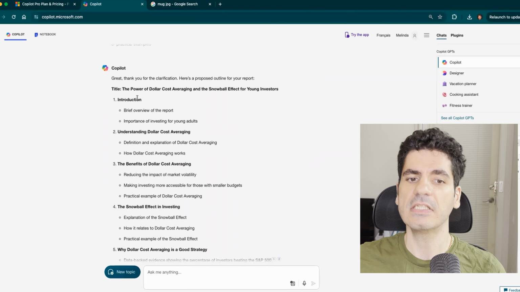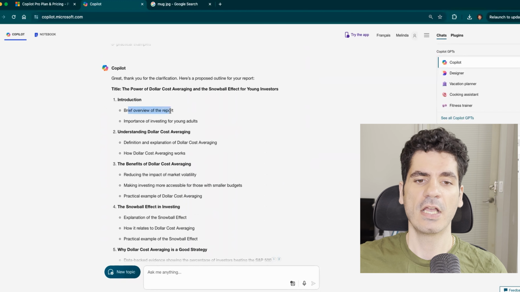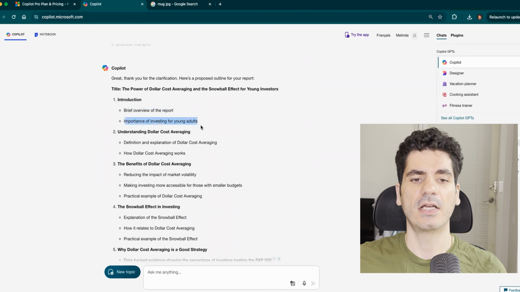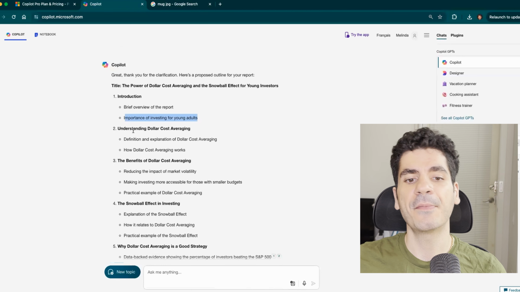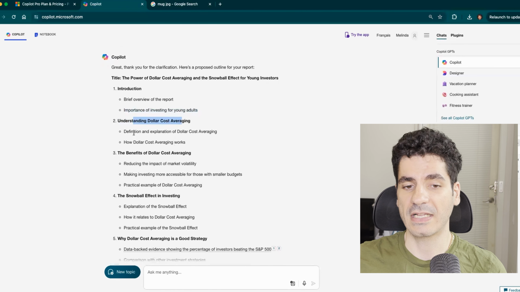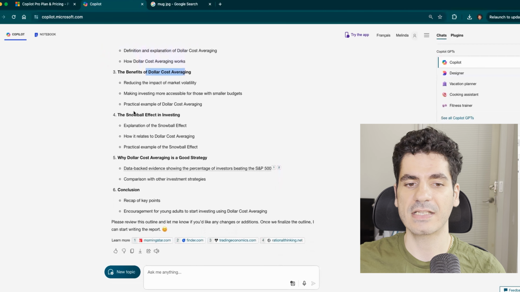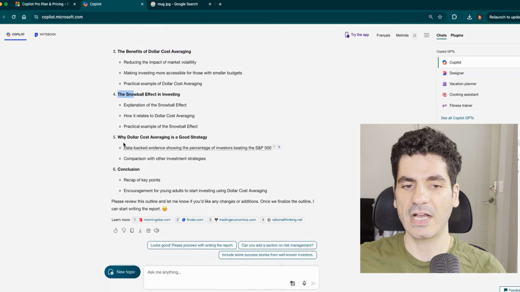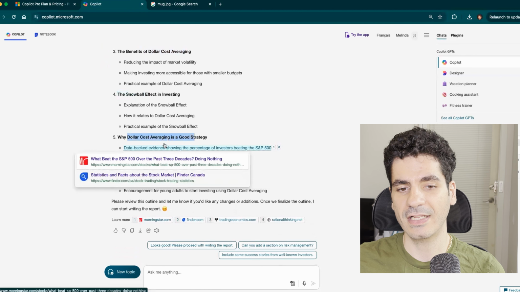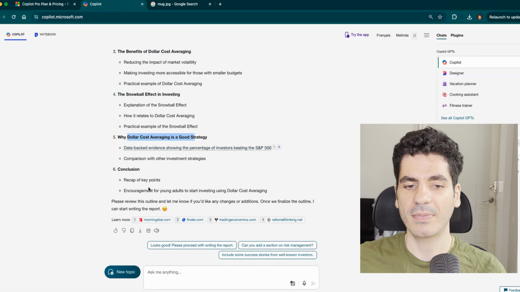So for example, we see that in the beginning, let's start with the introduction, brief overview, importance of investing, understanding dollar cost averaging, what does that mean? So definition, how that works, the benefits of dollar cost averaging, practical examples, the snowball effect, how it works, why dollar cost averaging is a good strategy, data backed up, comparison, and conclusion.